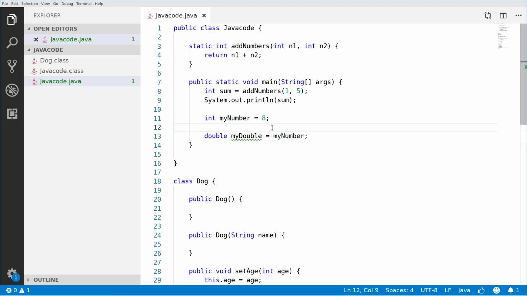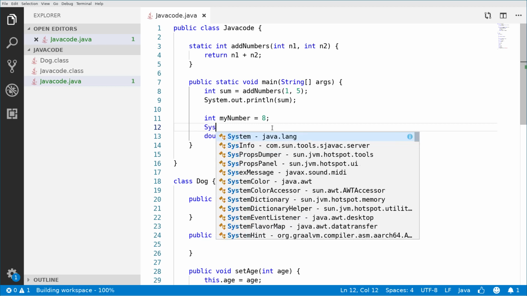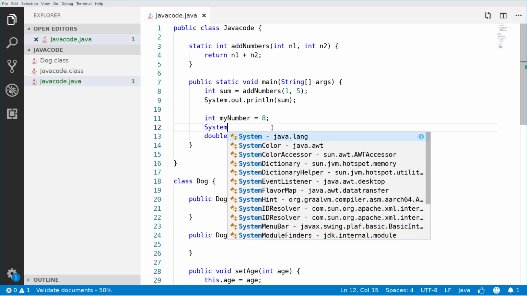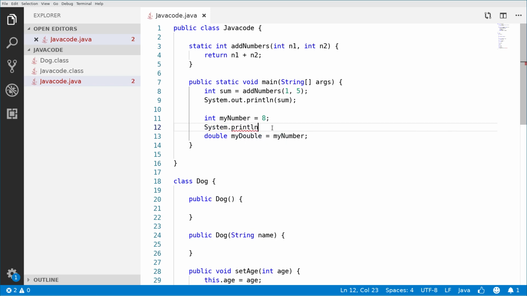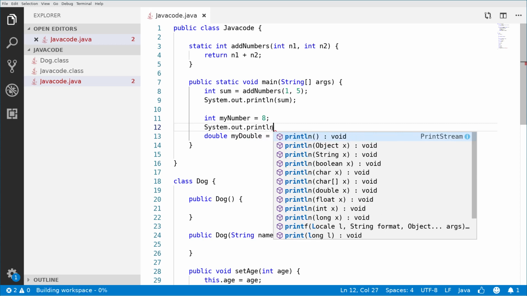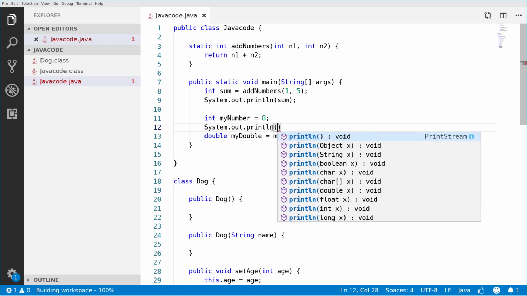So after here we're going to say System.out.println, and as the parameter I will pass myNumber.